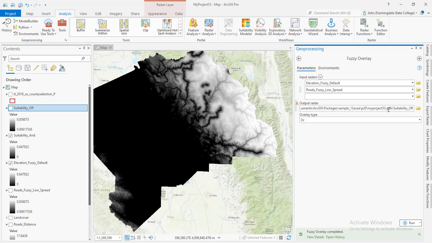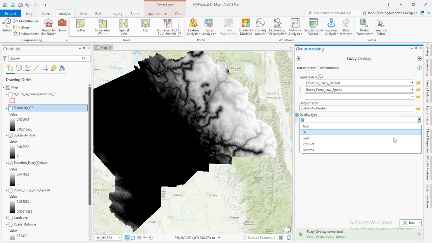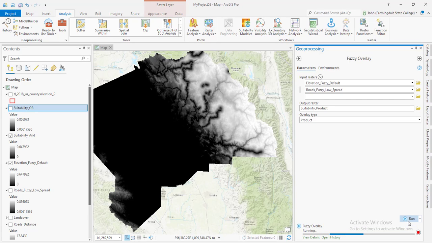So let's look at product versus sum. So again, with product, we're multiplying the 2 together. And so with product, you tend to end up with lower overall fuzzy values. And the more layers we include, the lower those fuzzy values are going to become.